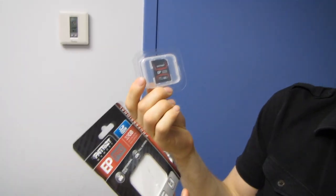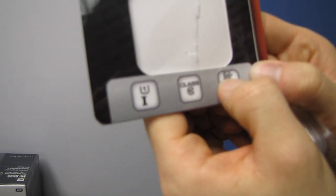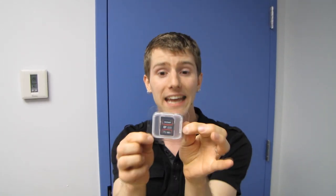As long as you have a compatible SDHC or SDXC USB 3 reader, you can take advantage of this UHS-I standard, which allows higher speed data transfers — up to 90MB per second read and 50MB per second write. I don't care about the writes because even a Class 10 was good enough for all the HD equipment we have. I care about those 90MB per second reads because we're maxing out around 30MB per second with the Class 10 cards we have now.